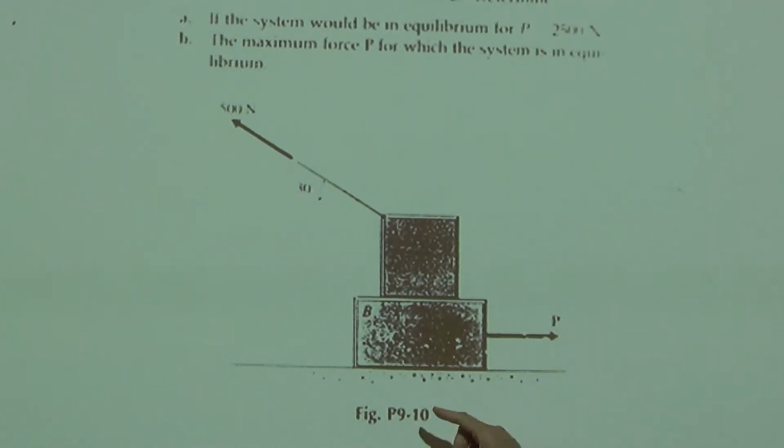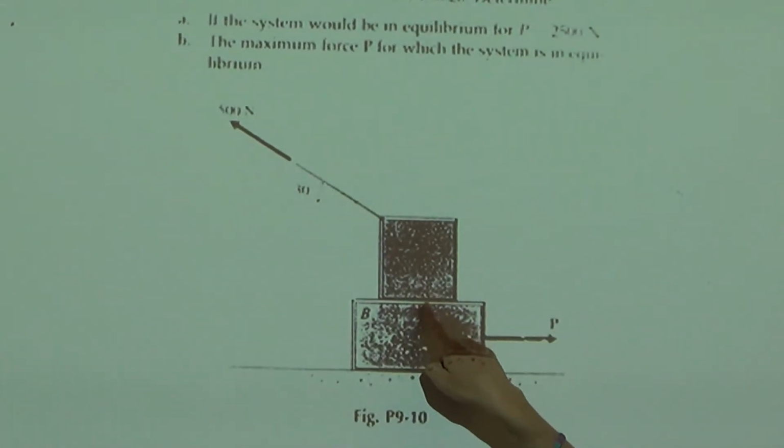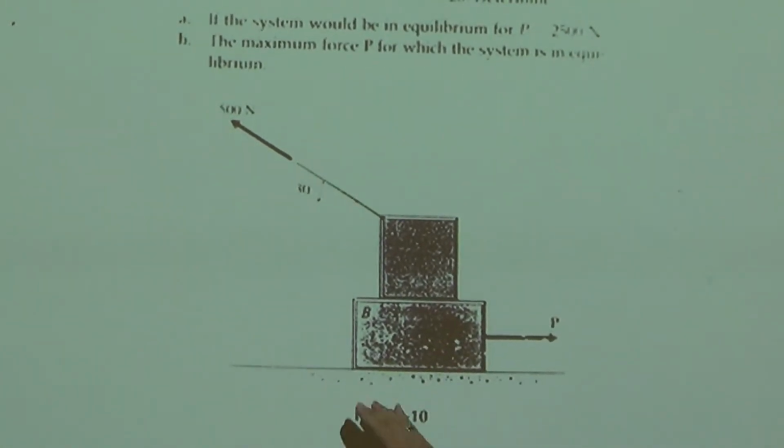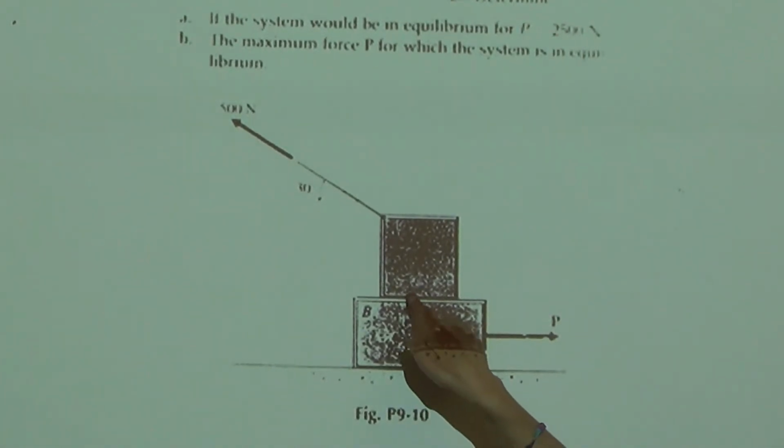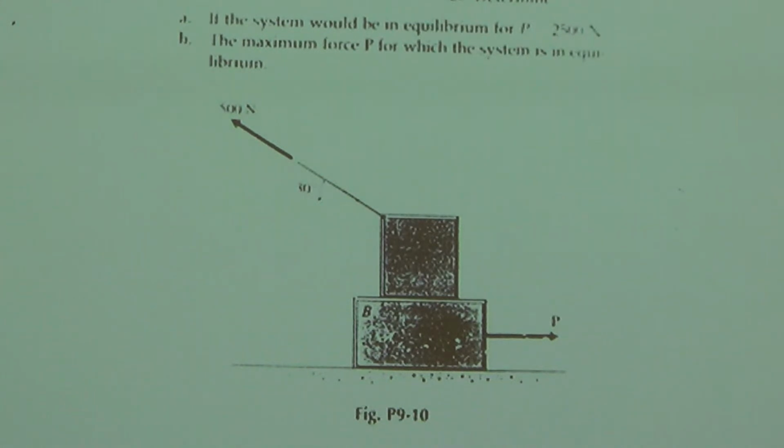It seemed to me that we agreed that when P is great, it's definitely going to move relative to the surface, but we don't know what's going to happen between A and B. So we know there's definite impending motion here, but we're not quite sure what's going to happen here. Oh, you mean A might also move with B? We're going to have to do all the math to figure it out. But friction will need to be greater than... No, because the 500 has an angle. It's not in the horizontal direction. Yeah. Okay, so let's take a look at this.